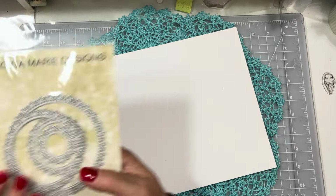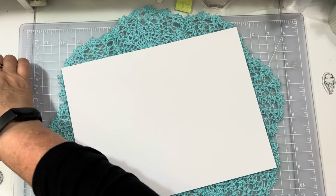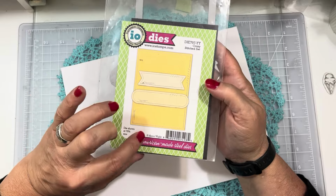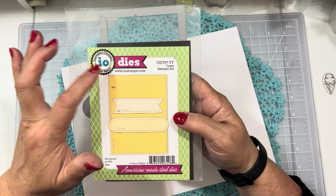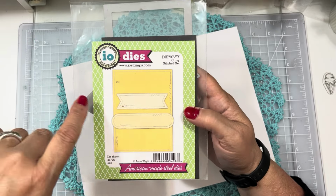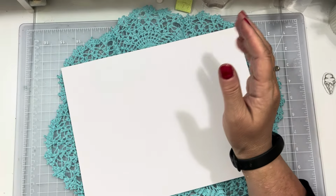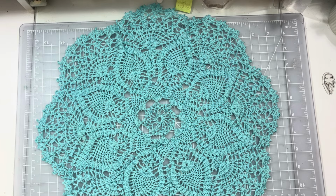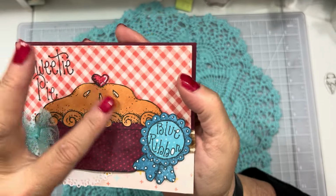And then I couldn't find my Creative Time scallop circle dies, so I pulled out this Gina Marie one just to make a little doily on one of my cards. And then I think I also used one of my friend Anna White's dies, 797YY from Impression Obsession, the Crazy Stitched set, and I used her main rectangle die on the inside of one of my horizontal cards. So those are all the products that I used, and now I'm going to show you the cards that I created. The first one uses the beautiful pie image, and I just love this image.